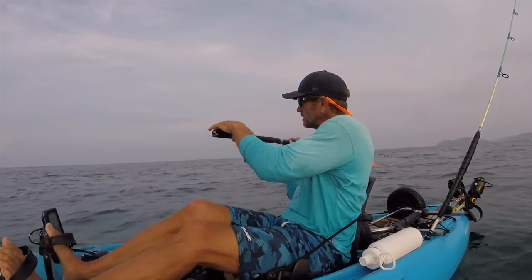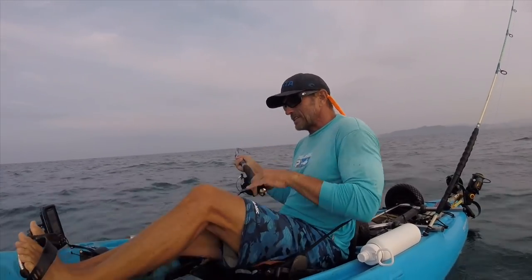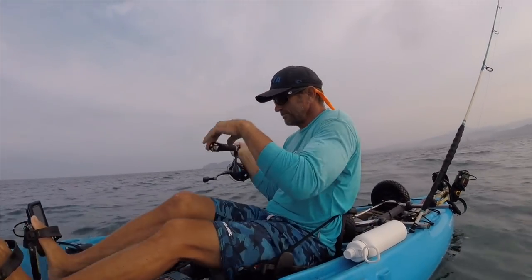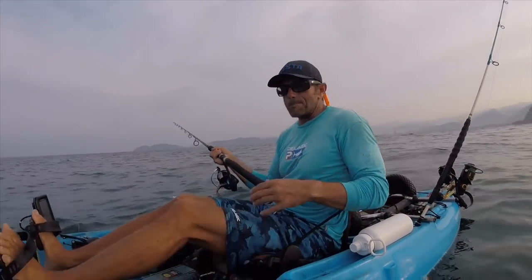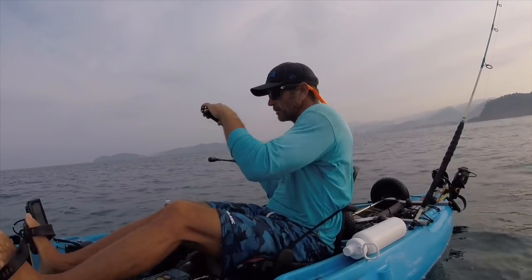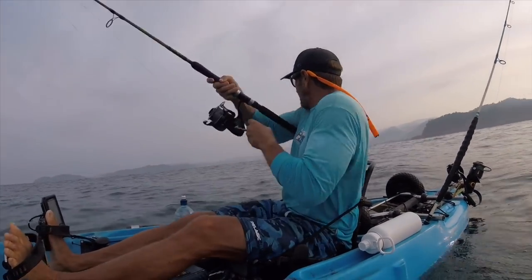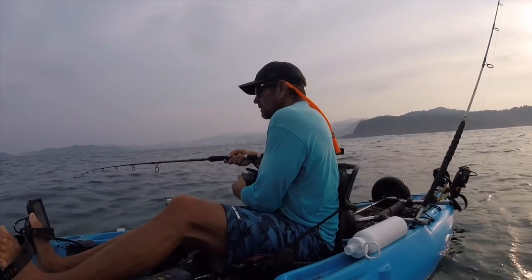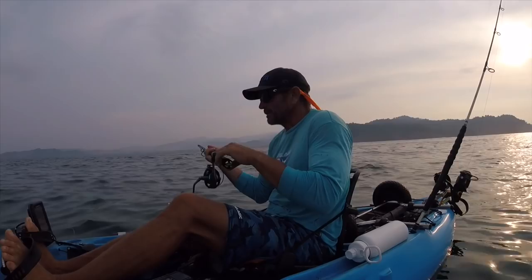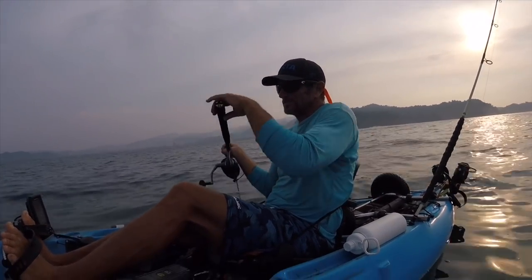Let's move over here. Hey man, the cool thing is, like I said, we got this thing within 10 feet of the bottom, and we're just bouncing along down there. This thing could get grabbed at any moment, even though we're not directly on our bait or the high spot we're looking for. Oh. I'm not positive. It may have been the bottom. I don't know. I think something grabbed the tail though.